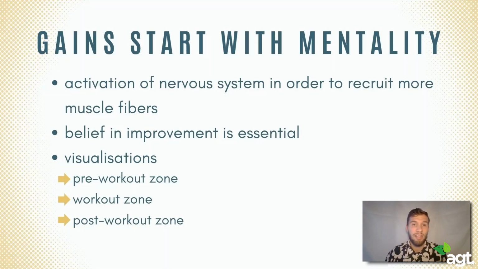In addition to that, you have to believe in your improvement. If you're basically thinking, I'm already at my maximum, I can't build more muscle, I can't jump higher, I can't sprint faster, then that's going to be the case because you limit yourself with that belief. It all starts with the brain. The brain is a component of the nervous system, and if you convince your brain that you can improve and that you will improve, it's going to help you to activate and recruit more muscle fibers and therefore be more explosive and get better adaptations.